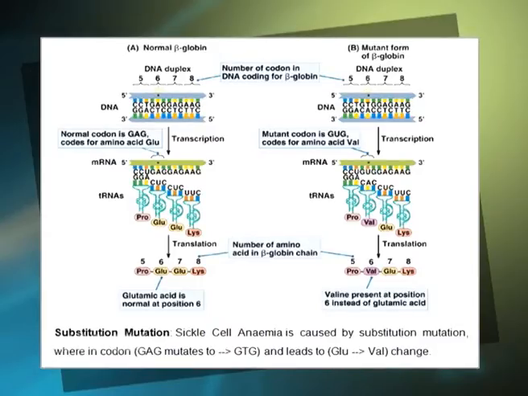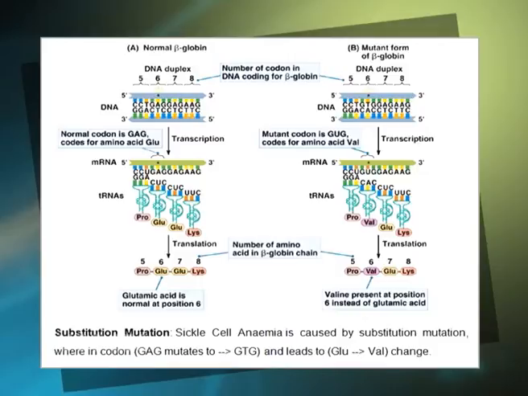For example, if a missense mutation causes a substitution of a chemically similar amino acid, referred to as a synonymous substitution, then it is likely that the alteration will have a less severe effect on the protein's structure and function. Alternatively, chemically different amino acid substitutions called non-synonymous substitutions are more likely to produce severe changes in protein structure and function. In this particular figure, you can see an example of a substitution mutation.